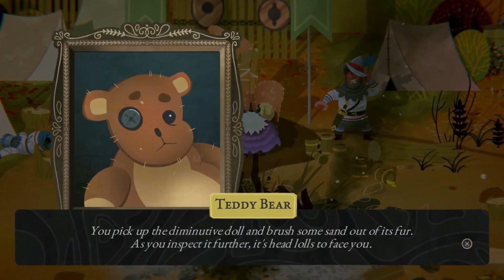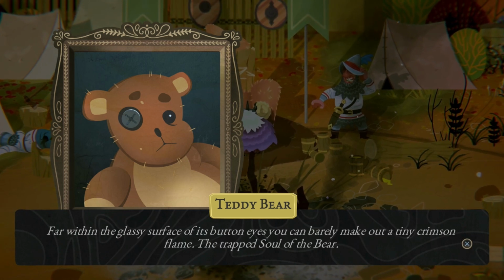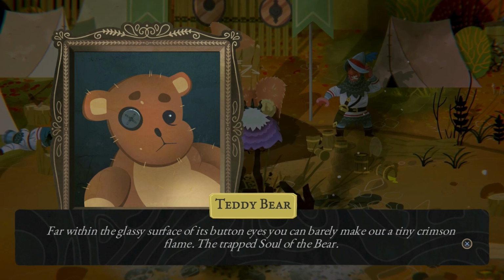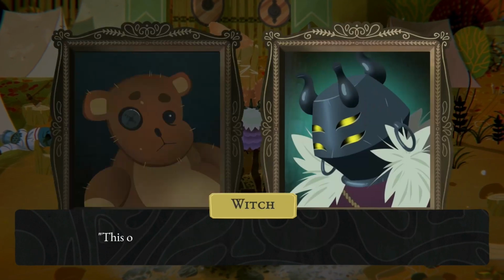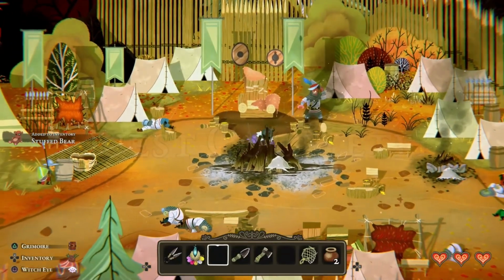You pick up the diminutive doll and brush some sand out of its fur. As you inspect it further, its head lolls to face you. Far within the glassy surface of its button eyes, you can barely make out the tiny crimson flame, the trapped soul of the bear. So that must be what that old goat is after. I hope he's happy.